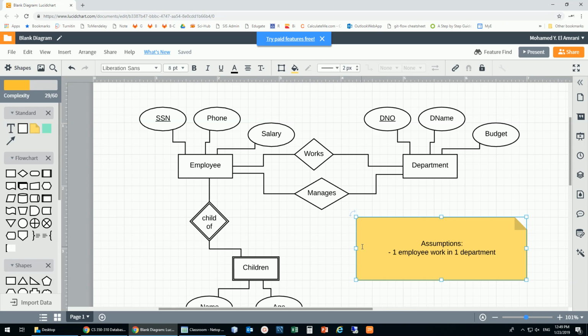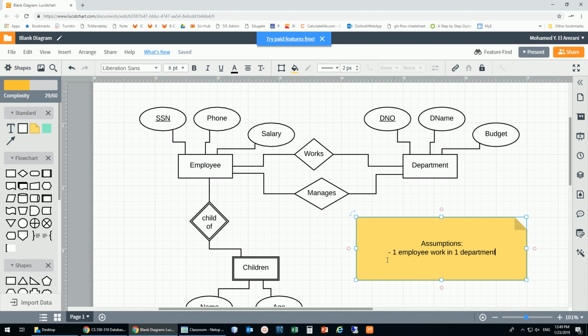You have to come back to them and ask, when you said that employees work in departments, do you mean one employee works in many departments or in one? You need to ask that to validate it. And if you just come up with your own, you have to choose whatever you think makes sense, and take note that you took that decision. It's not from the requirements, it's coming from you. So you distinguish what comes from the requirement and what is coming from you.